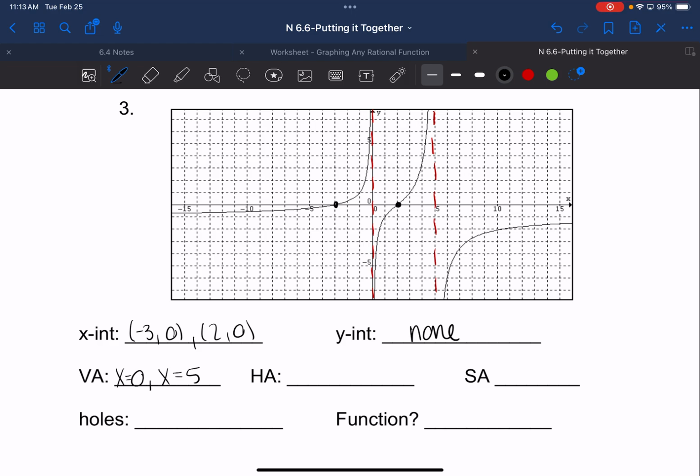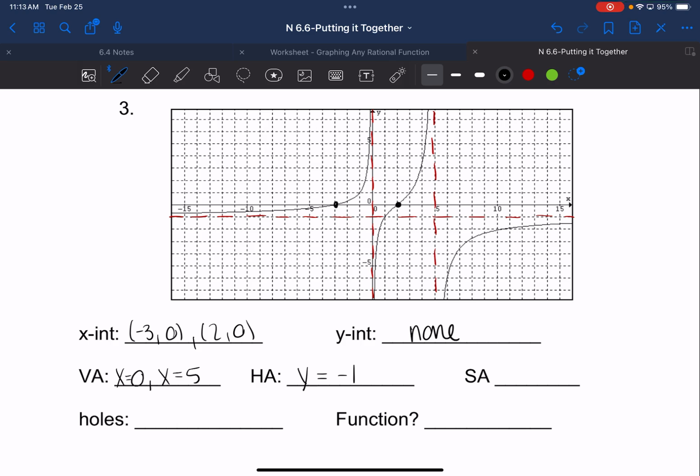Okay, do you guys see any horizontal line where something is curving and getting close to a number? Mm-hmm. Yeah, so we've got -1 right through here. Right? Although we do cross it in the middle section, you guys can tell over here it's getting really close to -1, and on the far side, getting really close to -1, right? Okay, so that means we have a horizontal asymptote at -1.